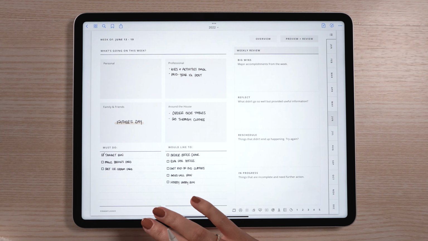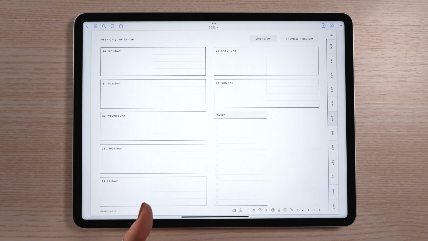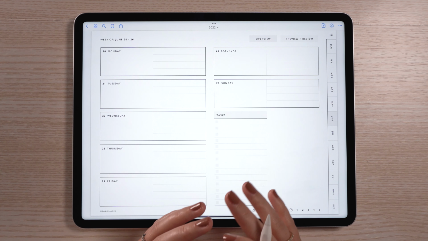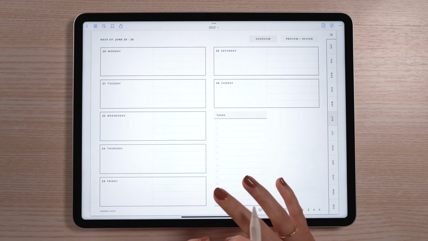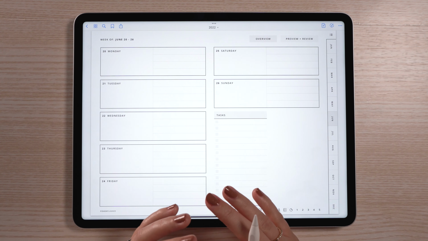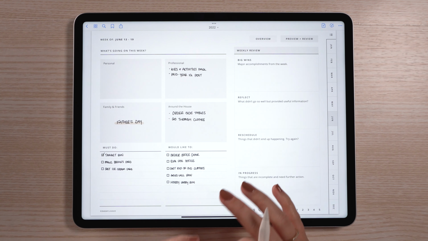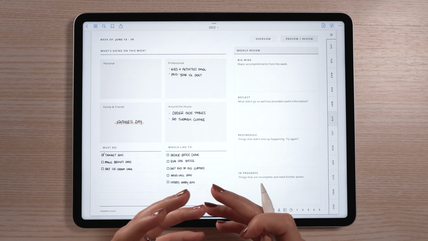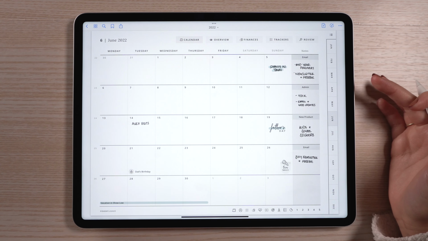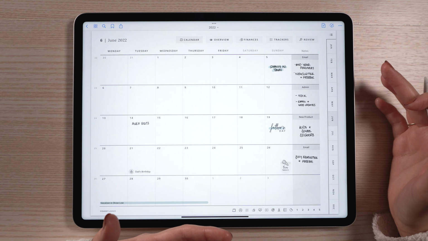Another question I do get is if you can delete pages that you don't use. While you technically can, I do caution against it a little bit because it's really easy to accidentally delete something that you might want back. Because this is a digital planner and it's not paper, it's really not taking up any physical space. And because you navigate through it mostly through the hyperlinks, I find it really easy to ignore big chunks of pages that I'm not using. Like in my case, the daily pages.